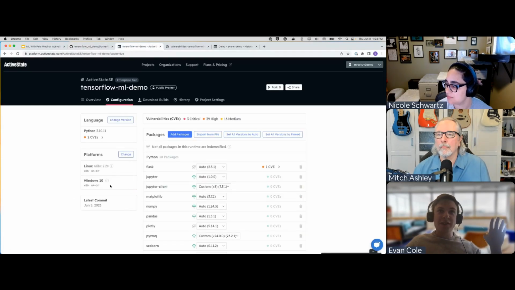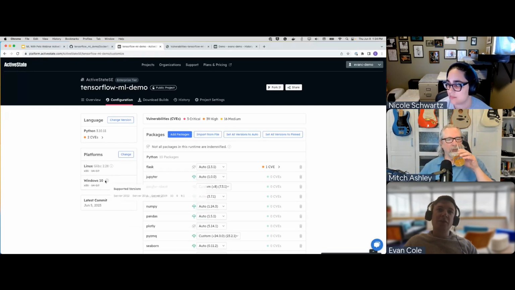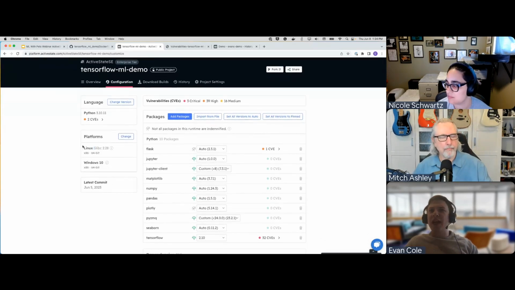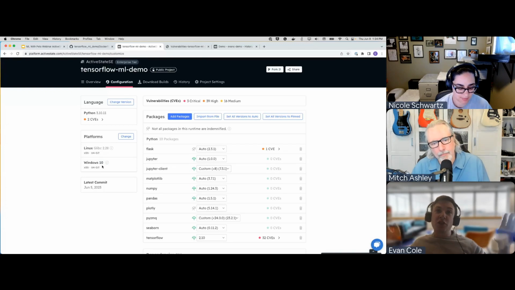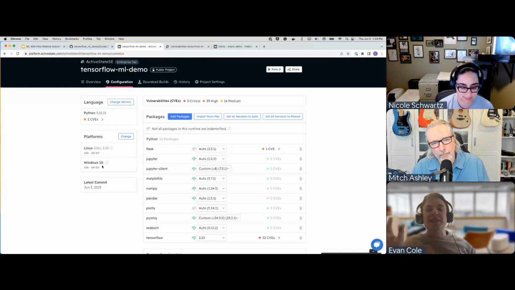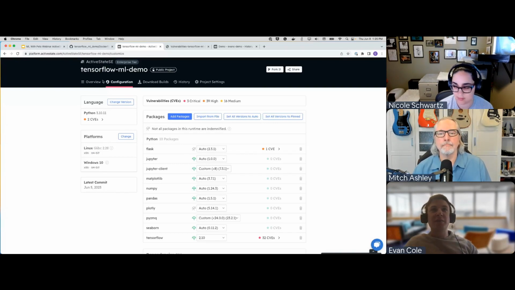The other thing I'd be remiss not to mention is, yes, we are doing this in a Linux-based container, but on our Pro and Team and Enterprise tiers, you can set multiple platforms for a single runtime, which means the behavior you can expect when you run this on a Linux machine versus a Windows machine versus potentially an older Windows 7 machine will be consistent. And that's really powerful for collaboration. It allows teams to work on the platform of their choosing, but have a unified experience, and is really something that is very unique to this platform and technology.